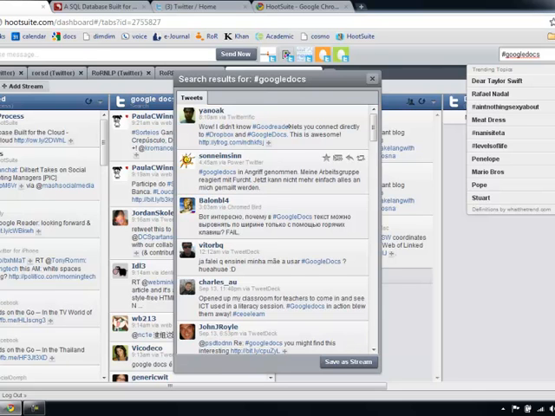Now, what's the advantage of searching for hashtags rather than simple keywords? So instead of just saying Google space Docs, search for the hashtag Google Docs. Well, the main advantage is that whenever you search for the words Google Docs, Twitter is going to search for the combination of the word Google and Docs. So if somebody's saying, I really like to use Google, and I have a bunch of Docs in there, they're not really talking about Google Docs. They're talking about the Google company, and also later about some kind of doc, like, for example, their position. If I am searching, however, for the hashtag Google Docs, very likely this is what people are searching for.